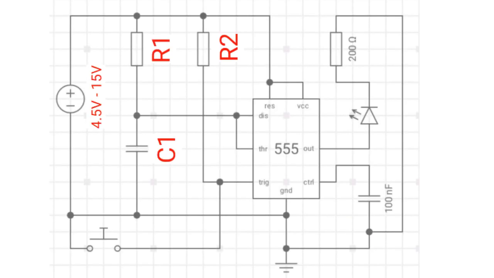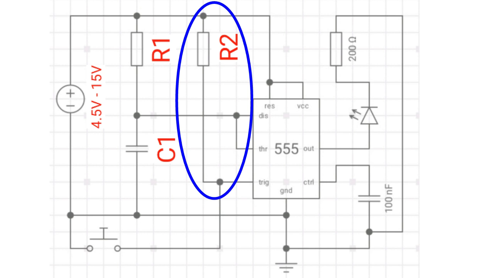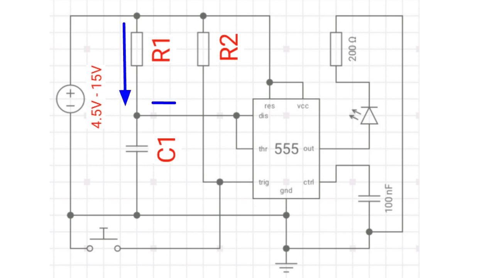Now let's understand how our circuit works. In this circuit, trigger pin is held high using pull-up resistor R2. Thus output pin stays low and so does discharge pin. As discharge pin is low, current will flow from resistor R1 to discharge pin. Capacitor C1 will also discharge through this pin. So, voltage at this point is almost zero. At this point our IC is in stable state.